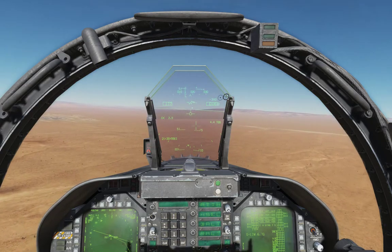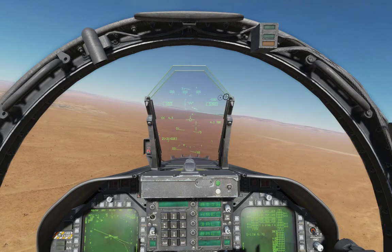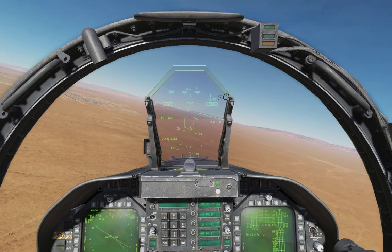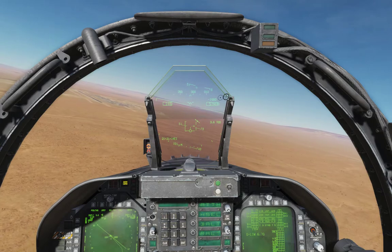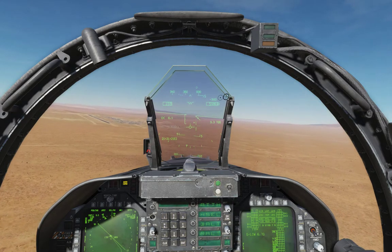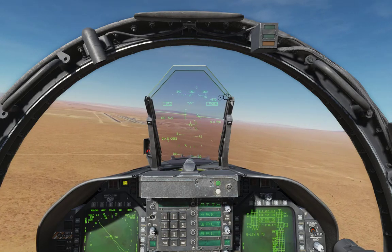Flaps full. Need to get her on speed again. Come on, girl. Yes, it's a girl. My Hornet is a girl. Losing too fast. Too fast. VSI is too big. Alpha is at 5. It should be about 8. Yes, I know. I know.